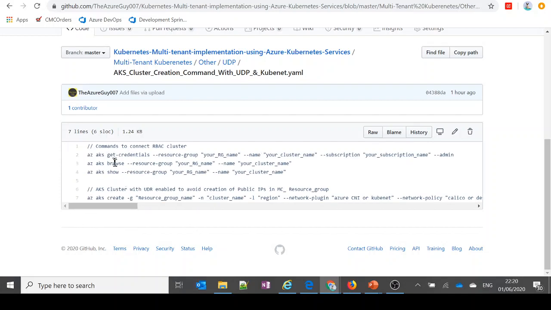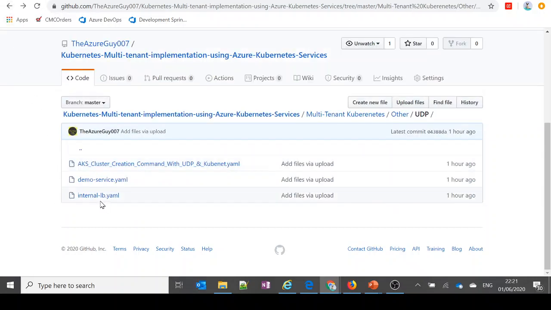Once you have the cluster on, you can use az aks get-credentials with this process, or you can browse your resource group, and it would open your dashboard, and you can take the details of your cluster by using az aks show. So this is where you have the complete cluster.